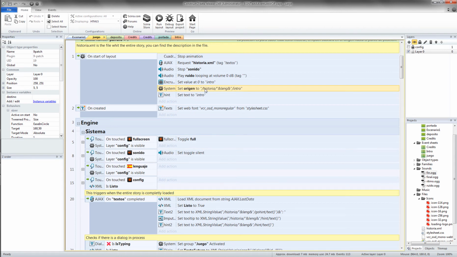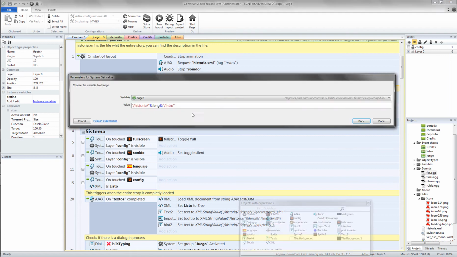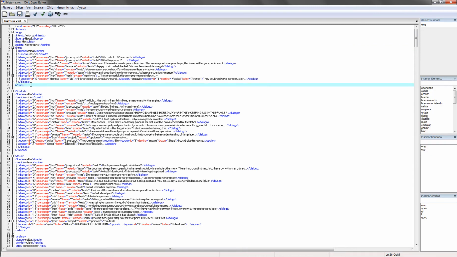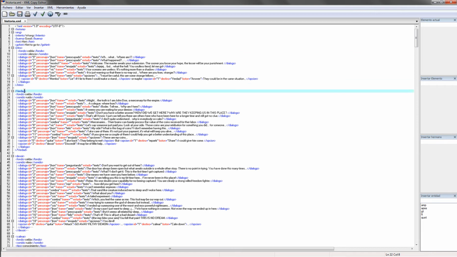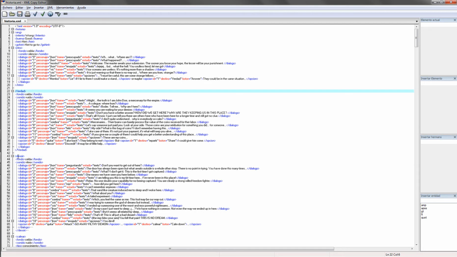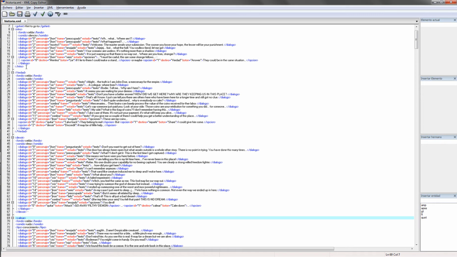origin is going to set this variable in Historia, the language, and intro. That means the game starts in intro. If I go here, see, this main tag will hold the entire intro dialogues. It's what this text is going to be shown when I start the game. But you can change it, you can create all you want. As you can see, everything is between this kind of tags. So when I change this last data, I'm going to be switching between dialog blocks.